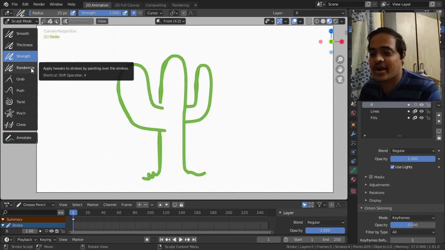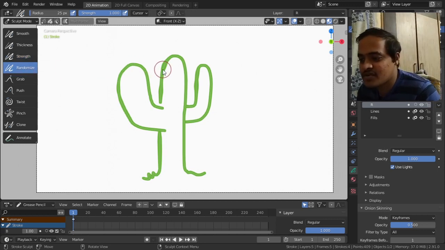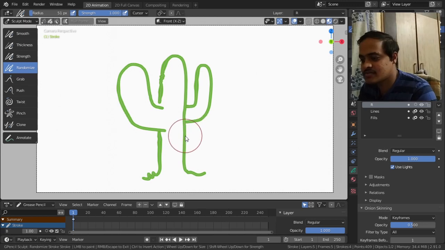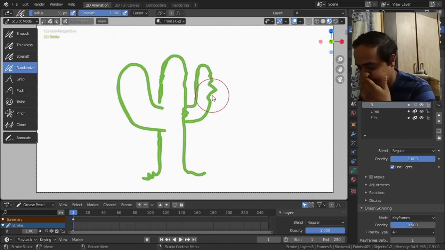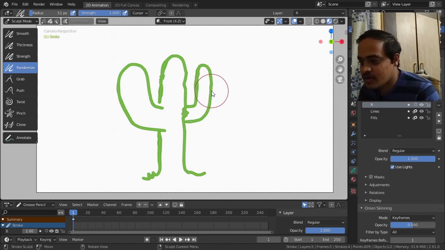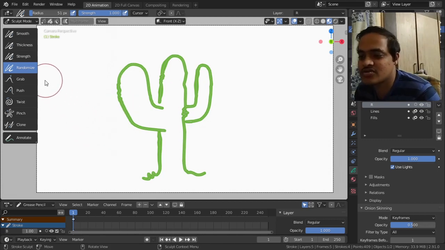The next thing is randomize. This is one of the most wonderful things. This will give a slight variation to these lines. If I tap F and increase the radius, it gives us a simple variation of what the characters could be.